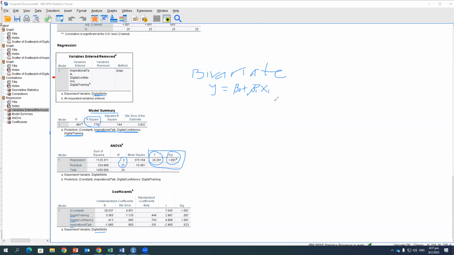Let's say if we just look at the relationship between digital training as the independent variable and how it predicts digital skills as the dependent variable, that b value is the slope, which tells us how important is the contribution of this independent variable on the dependent variable. So this beta is this one, this coefficient. So this is the beta, right?